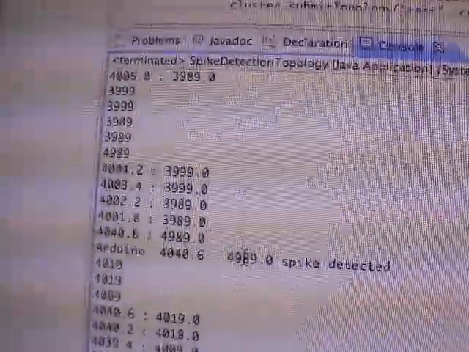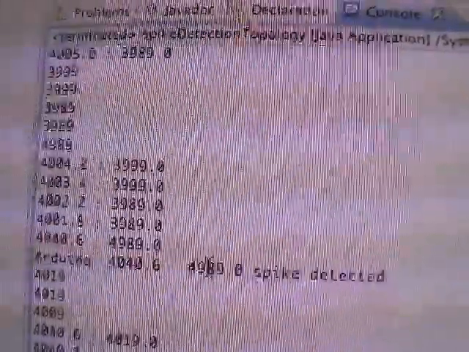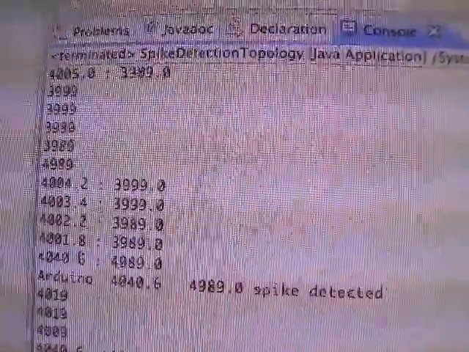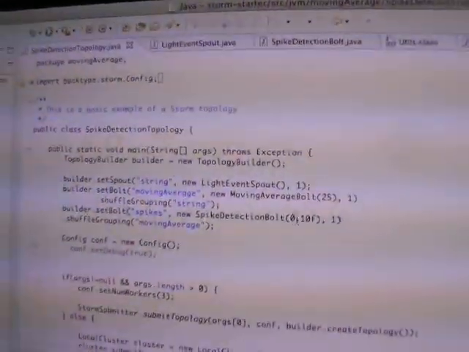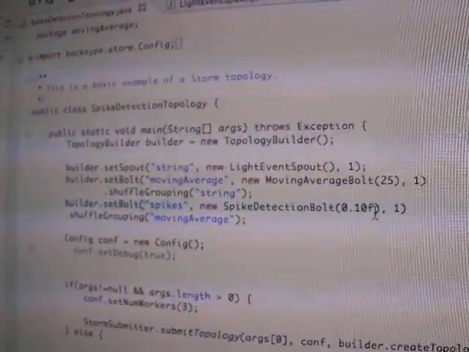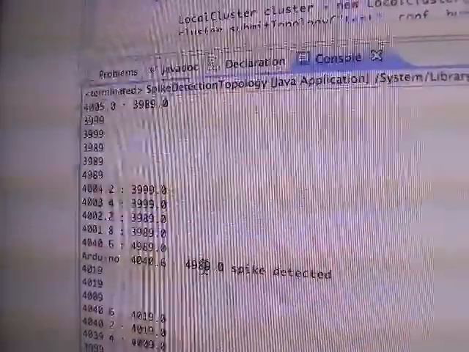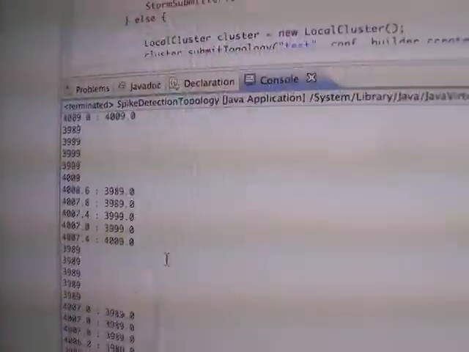So there is a large amount of change in the event, and I have configured the spike detection threshold to be 10%. This is 0.1 as a float, which is 10%. If the difference between the moving average and the current value is more than 10%, then it will show spike detected.